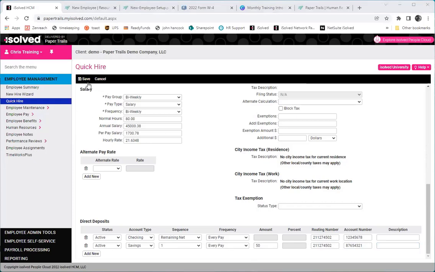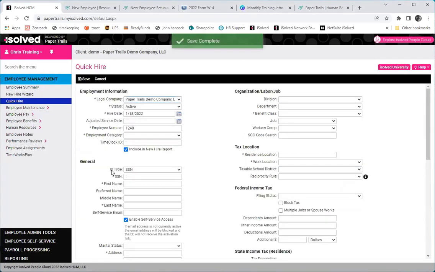Once we've got all this information in, I'm going to go ahead and hit save. Now my new employee is in there. We're all good to go. That employee can get paid if you have no other adjustments to be done. Things like vacation accruals, leave accruals, those may need to be adjusted. Things like deductions may also need to be added for new employees. Think health insurance, retirement, those kinds of things. We are going to run down the list of what those look like. From a maintenance perspective, we'll get there.